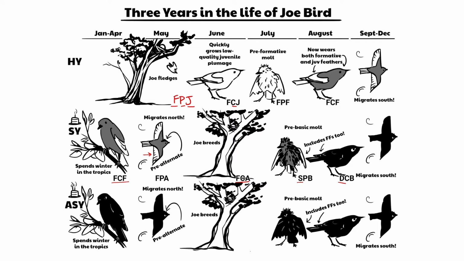Okay, so he migrates all the way through December, through January. He's still in definitive cycle basic plumage. In spring he does another pre-alternate molt. Again, this time he's in his definitive plumage cycle. So he's doing a pre-alternate molt there, goes into definitive cycle alternate plumage. And then now, because we don't have an S anymore because there are no juvenile feathers, we can't tell that this is a second cycle. He's just in this definitive cycle doing another pre-basic, and he goes straight back into definitive cycle basic.